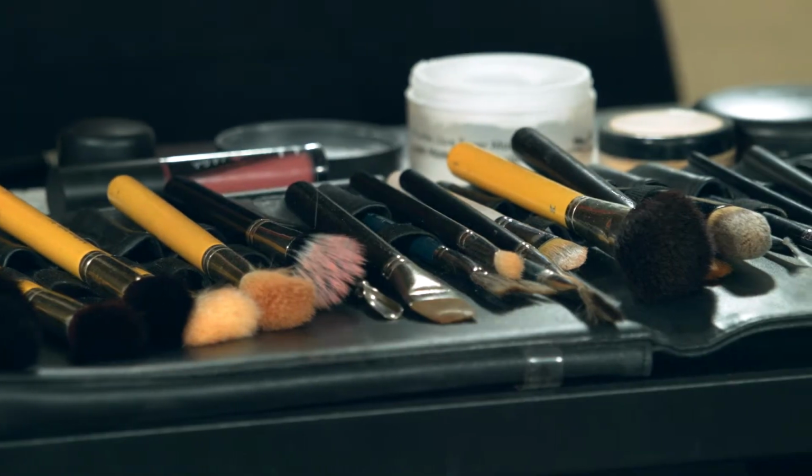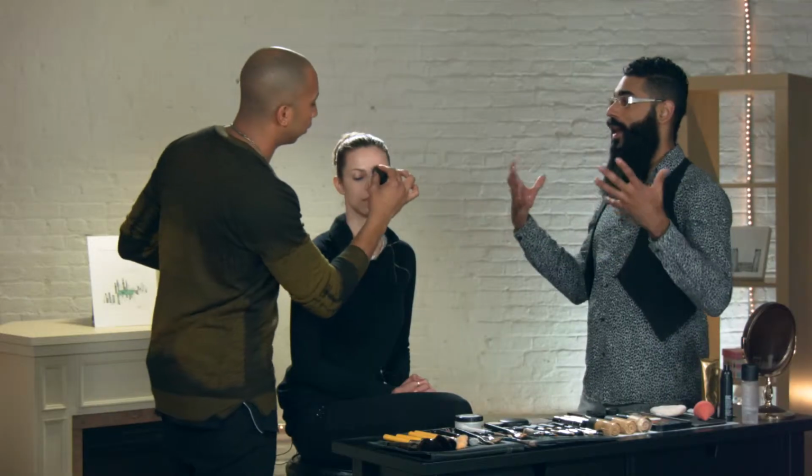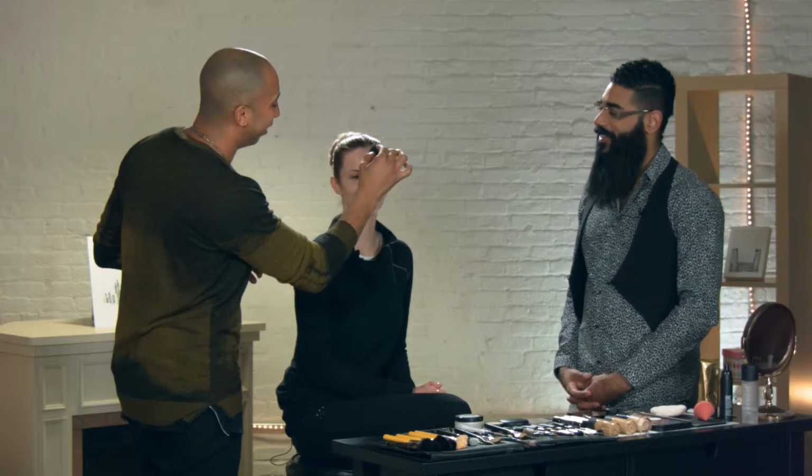Now, are there any tricks for that night for the bride to just look that much more? I would say any kind of facial mask, like seaweed masks, are my favorite. Again, that puts lots of moisture in the skin, gets a nice palette, but it's not going to bring up dirt and oils because you don't want to do that the night before because it'll raise up. But a nice moisturizing mask, that'll really, really help that night before. Okay. And your makeup artist will love you. Makes their job that much easier.